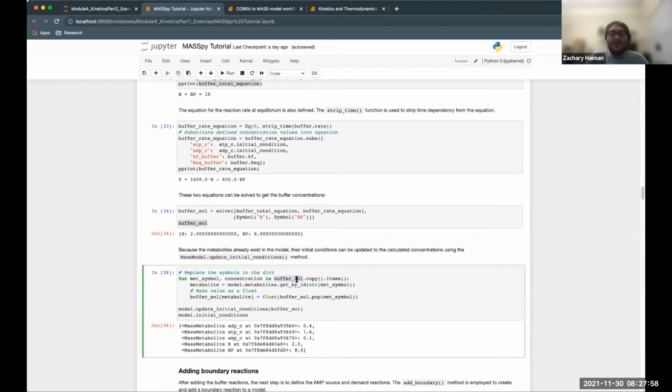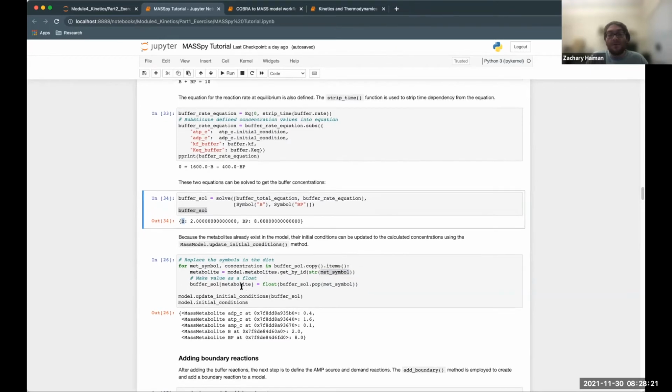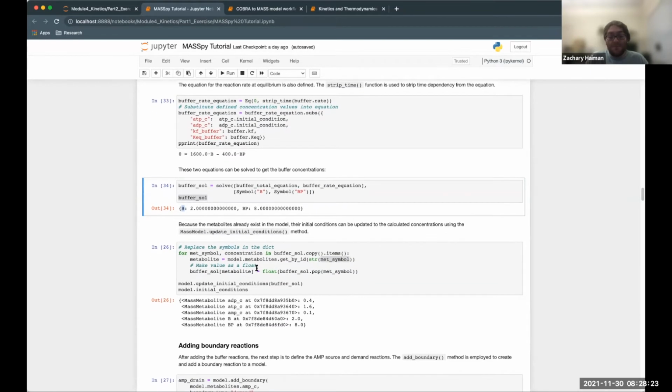And we use a copy of the dictionary here only because we're going to pop the entry out of the dictionary for setting it. And so we get the metabolite from the model, using the get_by_id method, since the symbolic representation of the buffer also happens to be its identifier, just BBP. So the get_by_id method works well for a lot of these cases.